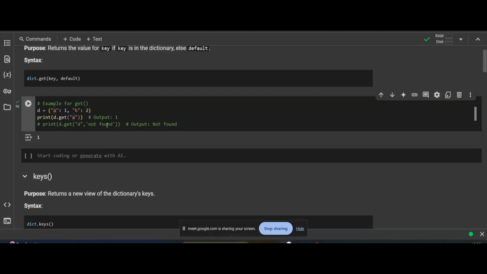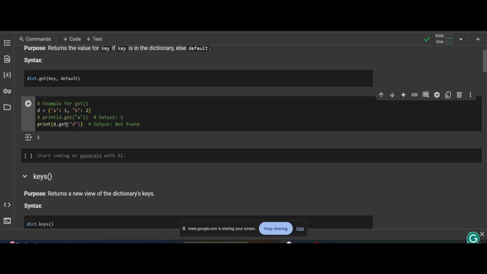But if you don't have that specified key, okay.